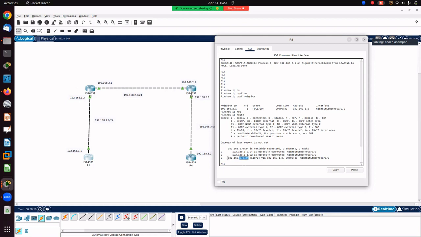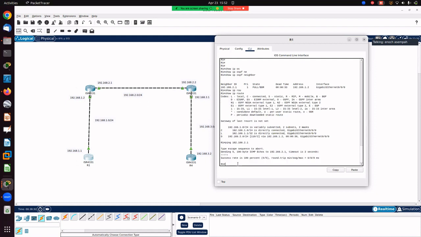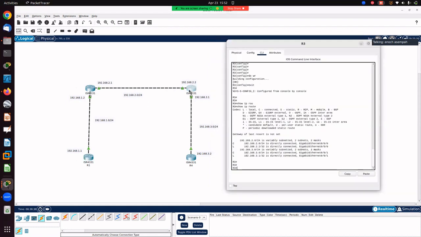I hope you can all see it. I didn't have to do any configuration here. I did it on this router, and because I set 2.0, it is already sharing it here. So over here, I'll be able to ping 192.168.2.1 without doing any configuration on this router about this network. This dynamically got it.